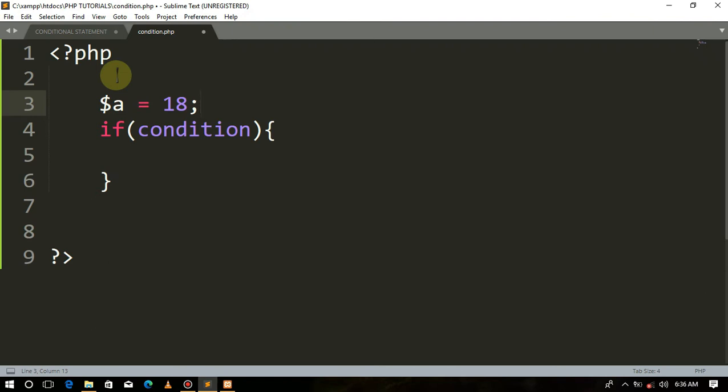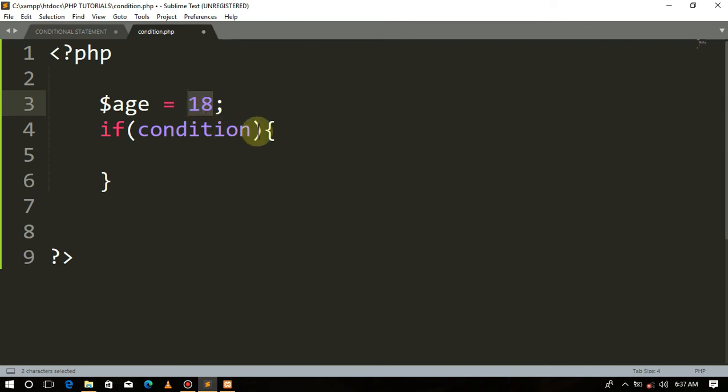I've created a value and I've stored 18 inside, assuming the person's age is 18. We want to validate if the person is up to 18, then we can allow the person to vote.